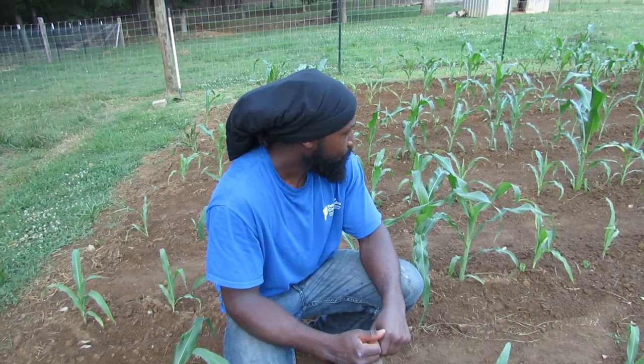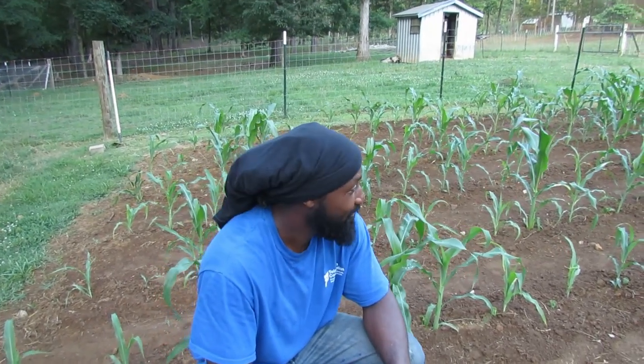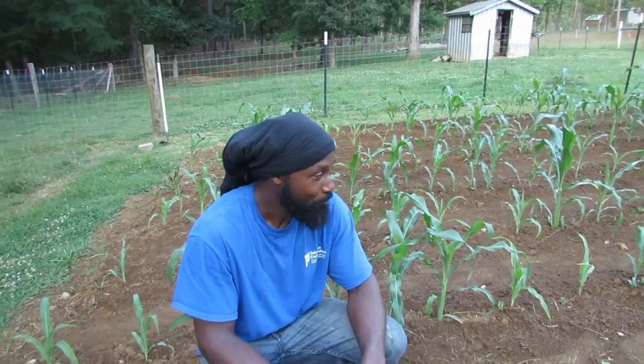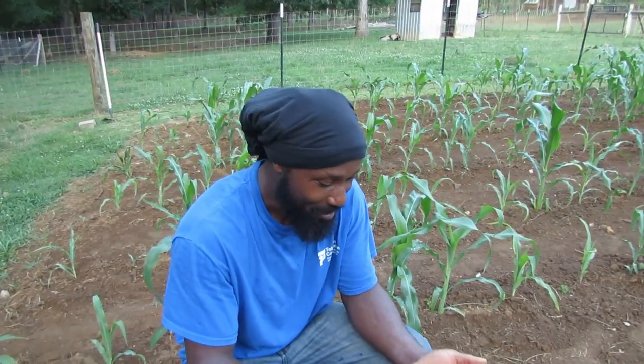Now, so far the corn is coming. Okay, it's coming. We did, like I said, we had a little hiccup, but it's coming up nicely, and that is what we want here. But nonetheless, guys, we're gonna go ahead and finish planting out the rest of these beans here.